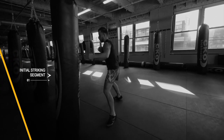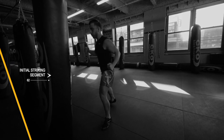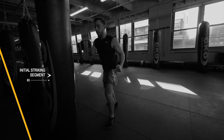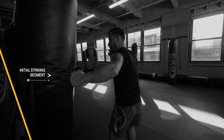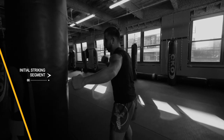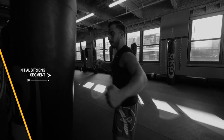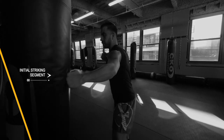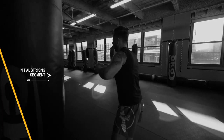Most hooks come up short, so what I'd like to see you do is open up the elbow so that you overshoot your hook. Right, your hand is the moon, your body is earth. It's facing in, boom, turning, and not a great example, but it's orbiting, boom. It goes out a little bit, loops out, boom. I think the moon gets further and closer, doesn't it? Maybe not. All the way in, all the way out.